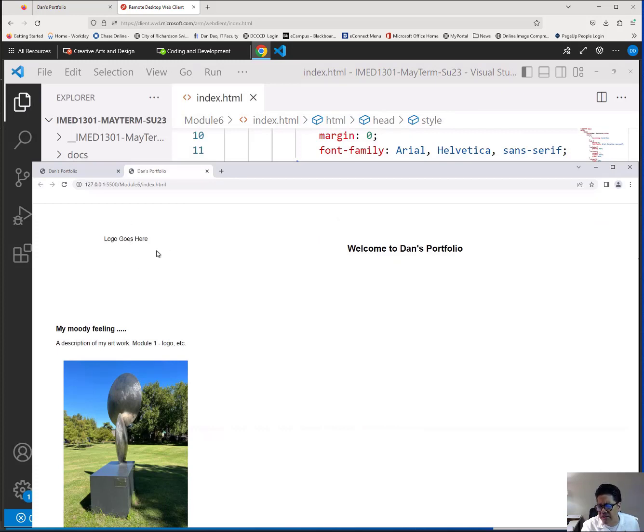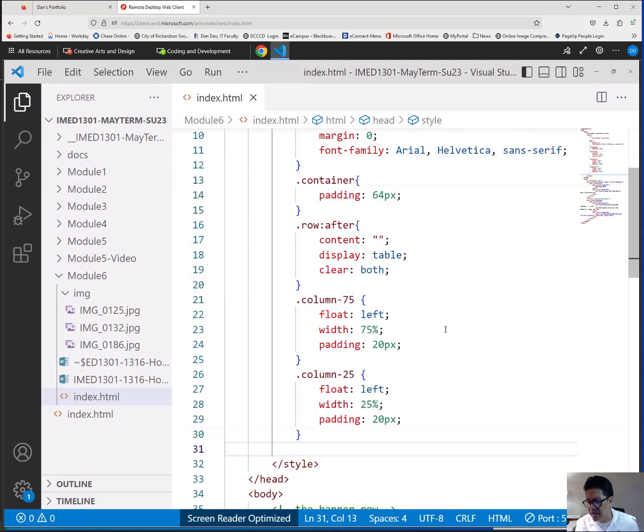Okay, and you can see how the logo got moved over here this time. You're going to put graphics in your logo in here. This text is the 25, and this is the 75 as well. We're going to do the same thing as for the first row, the banner. I feel more comfortable putting maybe I should stick to this as the 66 over here, and let's make this 33. So let's do that. We got time and room here.